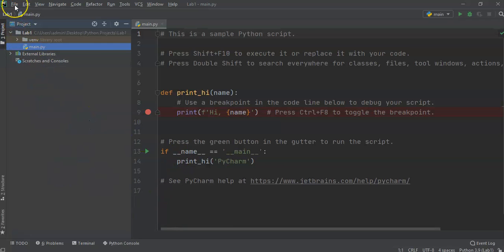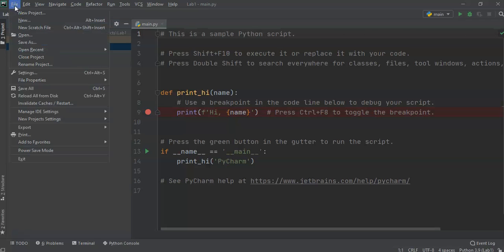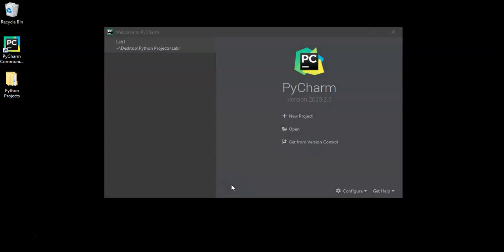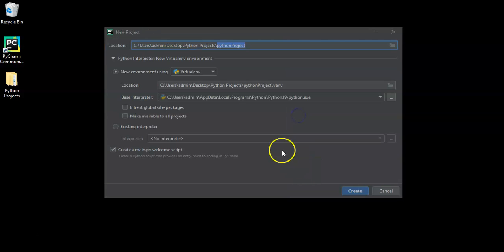I'm going to close this and we're going to try one more called lab2. Go to file and choose close project. Again we are back to this screen. So click new project. Because we already created one project in this desktop folder, this is auto populated and this is the default name of the project. I'm going to change this and give it lab2, and I'm going to keep everything else as is. Say create.